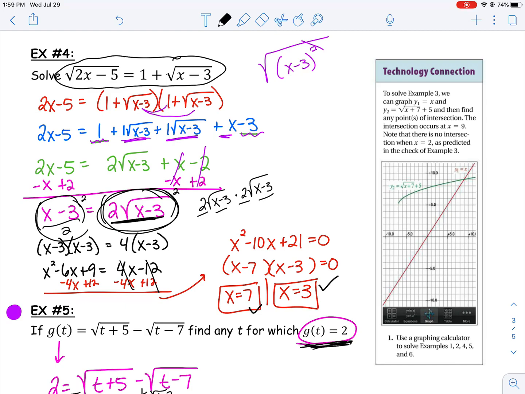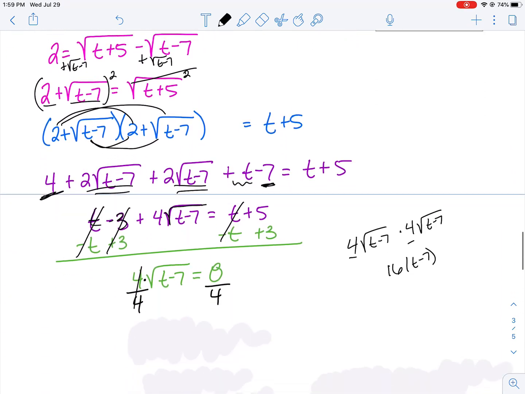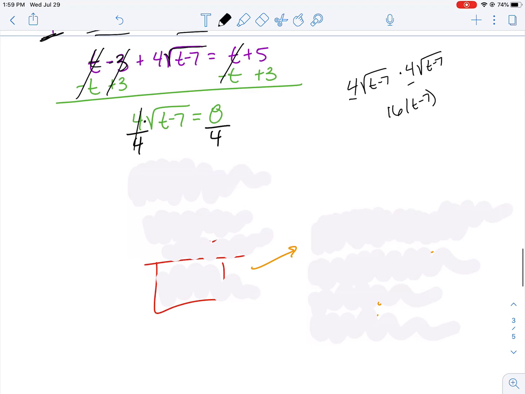If we divided both sides by 2, then that would have left us with a whole bunch of fractions on that left side, and I was trying to avoid that. That's why I didn't divide by 2 on that video. But on this one, I can divide both sides by 4 and not have any fractions. This might be an easier technique. Look what happens. When we divide both sides by 4, I'm left with the square root of t minus 7 equal to 2.